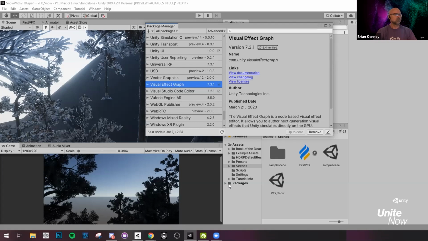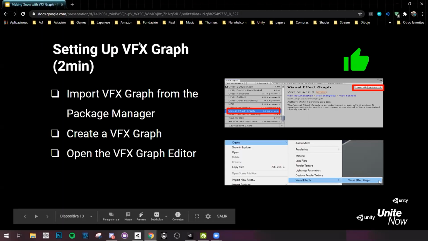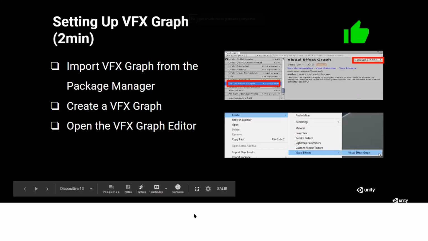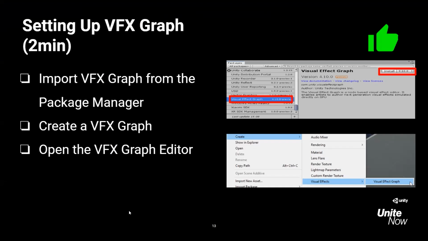Obviously, particles on smaller platforms like mobile are not as powerful as a dedicated GPU in a PC. So these are the steps you need to follow. If you need something, don't hesitate to ask in the Q&A tab.